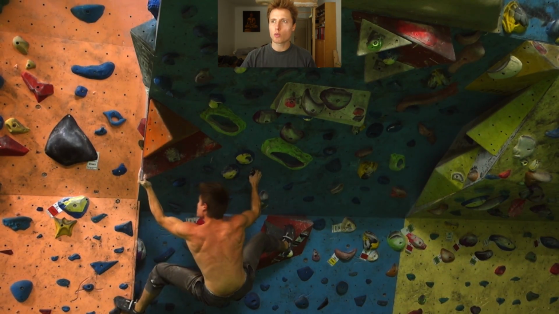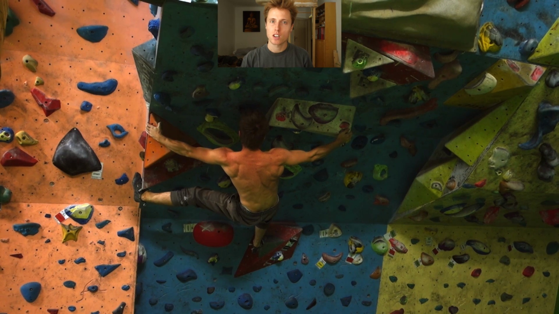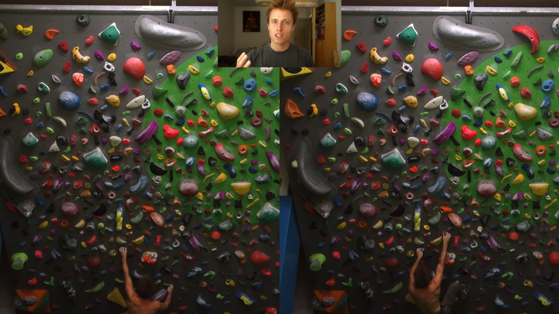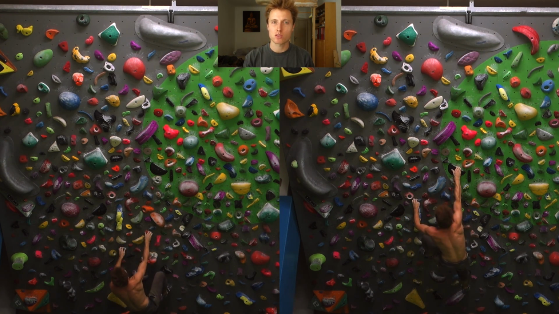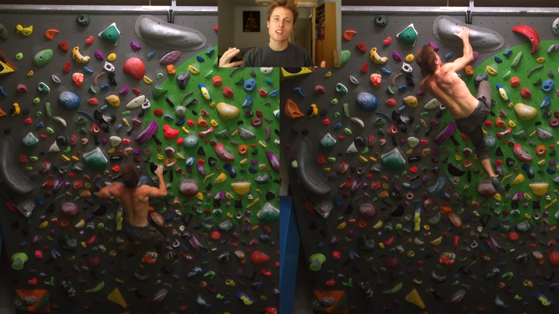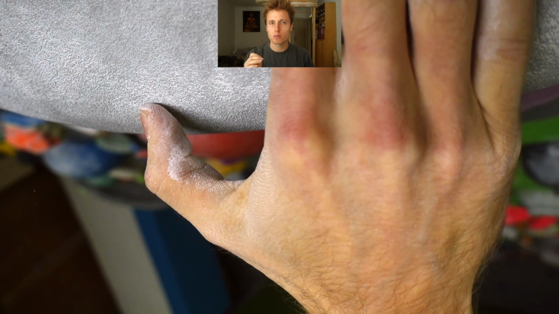And when you're facing big open problems, compression problems with big moves, then a dynamic climbing style will definitely get you further, of course. Another case is when you know all the moves of your project like the back of your hand already, and you're simply always falling on that last crux move. It can be the dynamic climbing style which saves you a lot of energy along the way and maybe enables you to pull through that crux. Because remember, when you can save a little bit of energy on every single move of 20 moves, it's going to sum up to quite a lot, and it might enable you to easily pull through that crux all of a sudden. And now we're getting into the territory of fast climbing, which is very closely related to a dynamic climbing style, but actually also demands its own video.